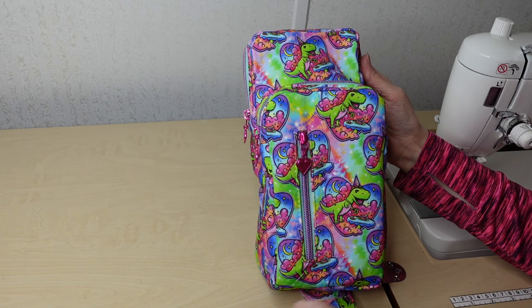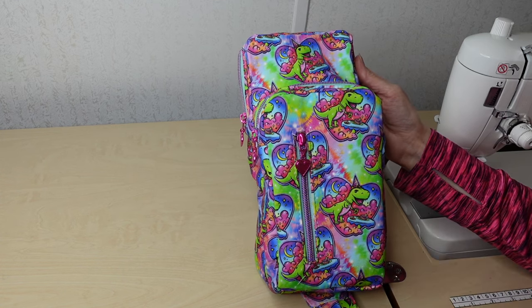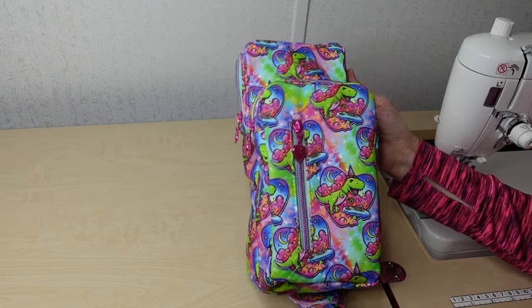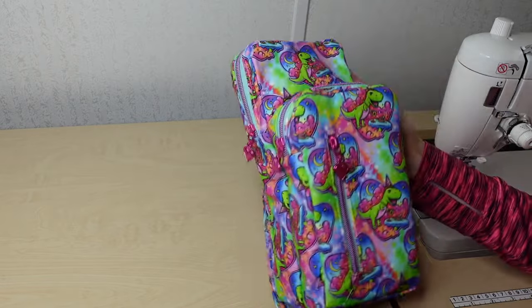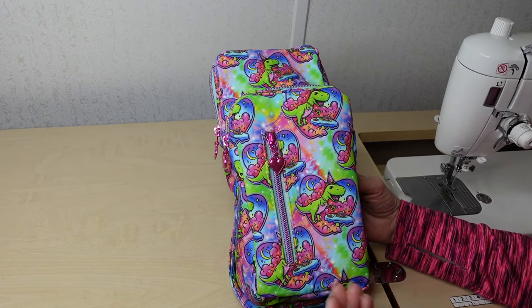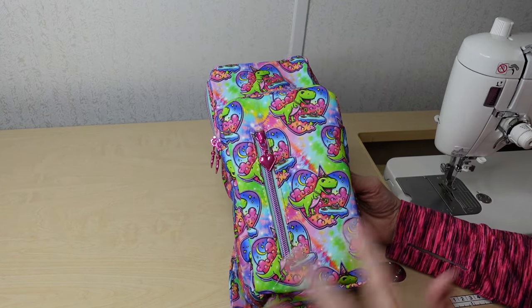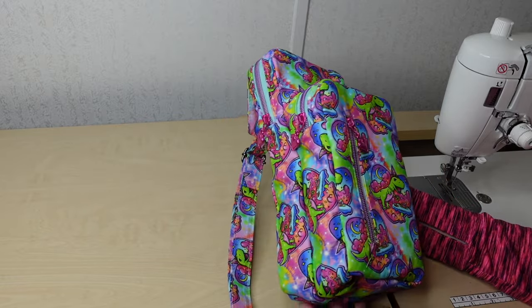I'm not going to lie to you, it does take some steps. There are several steps you'll go through making this bag, but they're not hard. It's not an all-day project like I would have thought. I suggest cutting it out the day before and then sewing it the next day — not that you can't do it the same day, it just makes it more fun.